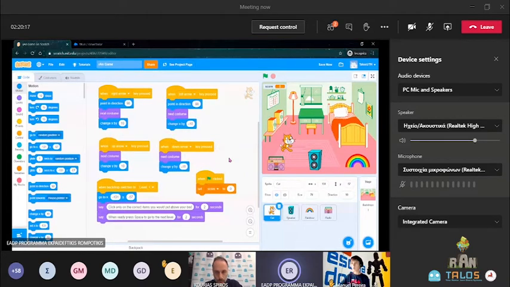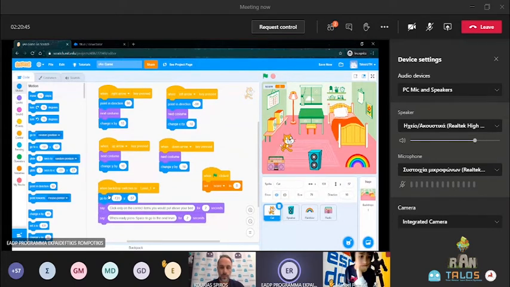So I just remind everybody what we have done. We created 4 different scripts, each one for every keyboard key, so the cat can move. So basically these 4 scripts are for movements of the cat. This script here is to set the score to 0, which is what happens when we start the game and we want our variable to be set to 0. And this one, the script that says when backdrop switches to level 1, is so that the main character, which is the cat, knows what to do. And this is our 6th script for the cat.